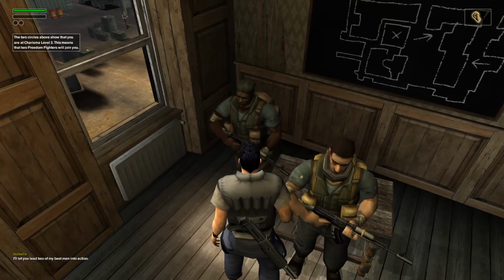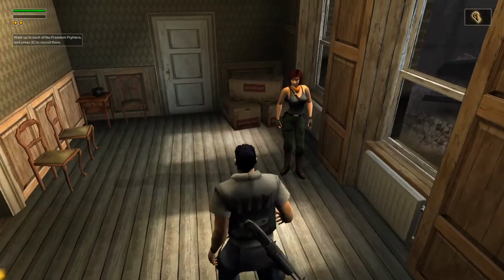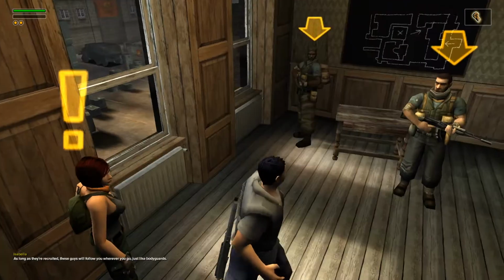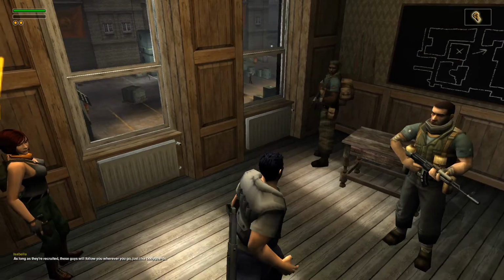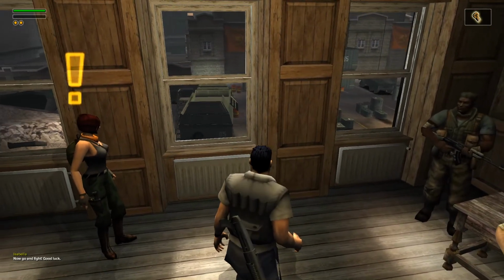I'll let you lead two of my best men into action. This way! Okay, let's move! You got it. They'll never know what hit them. As long as they are recruited, these guys will follow you wherever you go, just like bodyguards. Now go fight. Good luck.